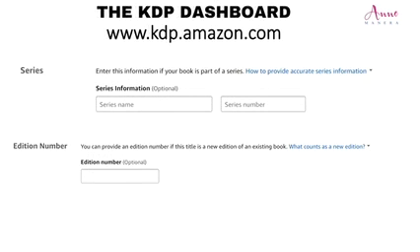The next screen asks you to set this up as a series. Enter this information for your book only if it's part of a series. This is not mandatory, completely optional, and you can also enter the edition number, which is optional. I typically do not do this, unless I have a complete set of series of books published or planned ahead of time. If I want to call this a series of gratitude journals, for example, and I don't have more gratitude journals already planned out, then I would not do that.